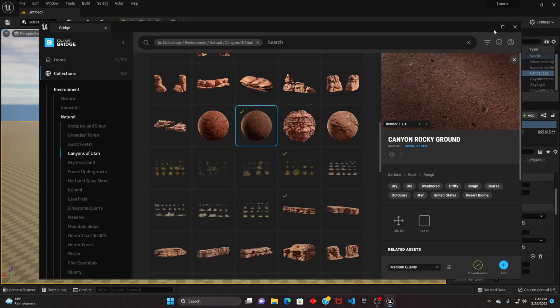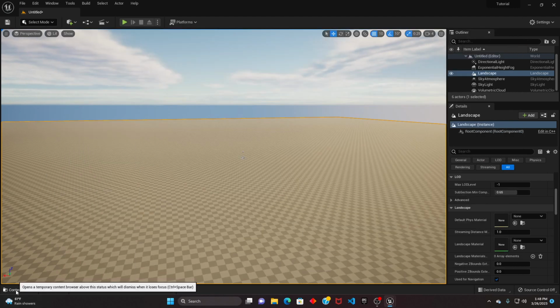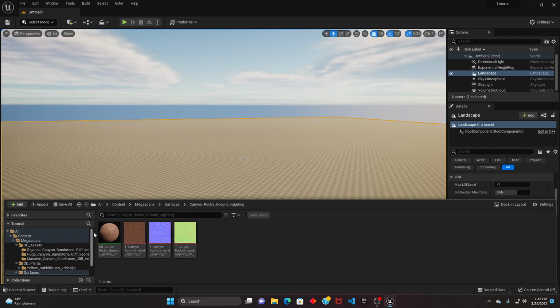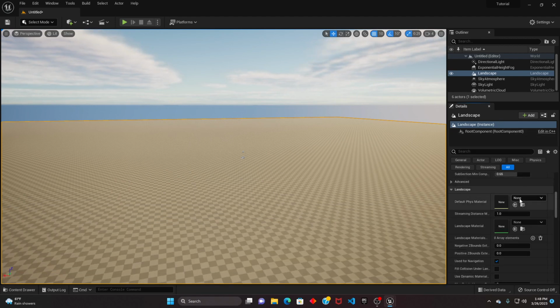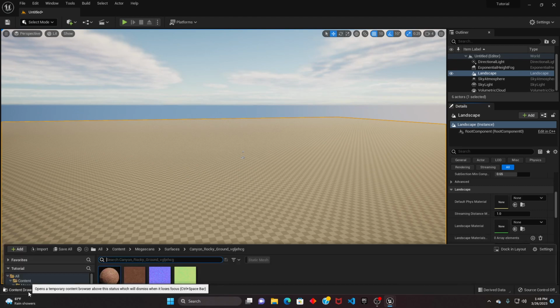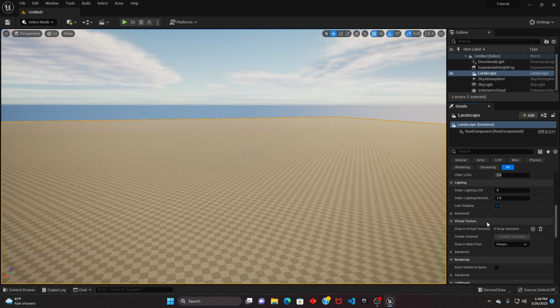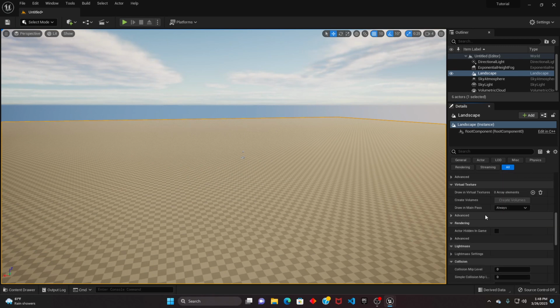And I should see it somewhere. So now if I come back, Mega Scans, there it is, surfaces. So sometimes it doesn't do it. I thought I clicked on it, maybe I didn't. But there it is. So I have my surface material, and that's the one that I'm going to select. So now if I come down and I start looking here, make sure you have it selected, I could go and hit that drop down.